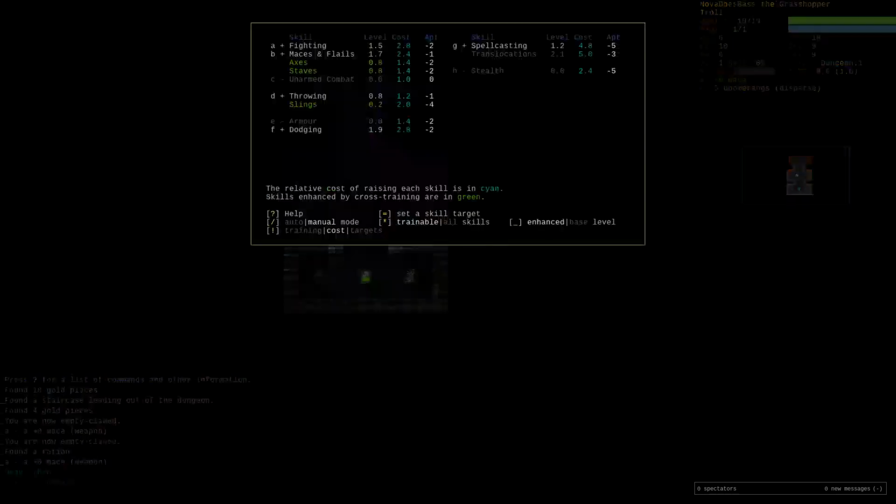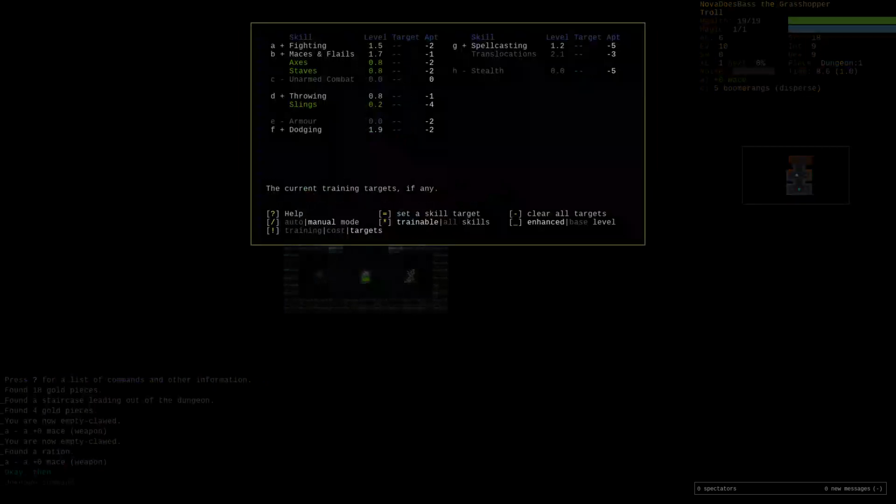And so we have maces and flails being, we don't really need to train throwing, I don't believe. I don't think that's really something I'm too concerned about, is the throwing. We're going to go ahead and get rid of that. Fighting maces and flails, I think instead of dodging, we're going to go for some armor training.